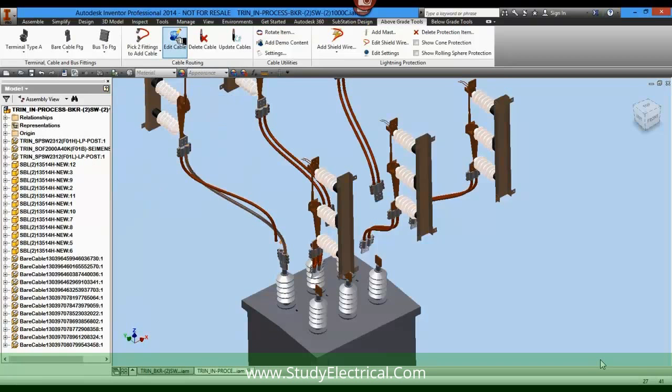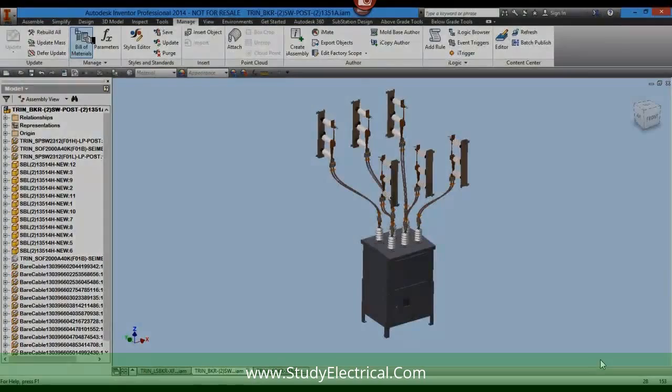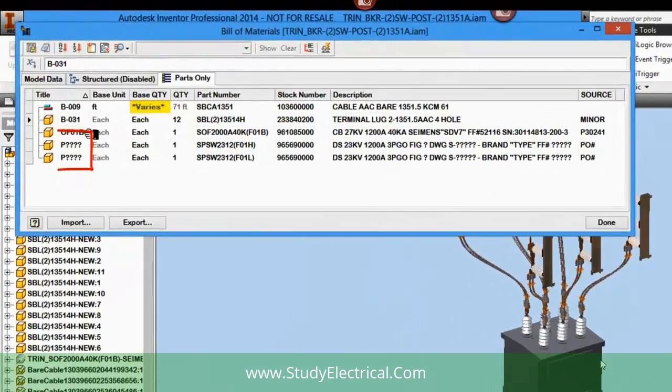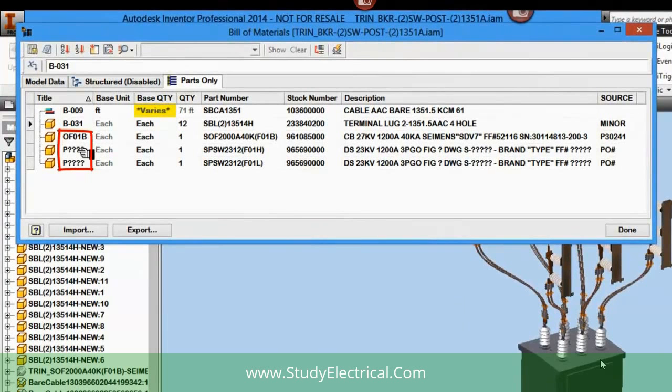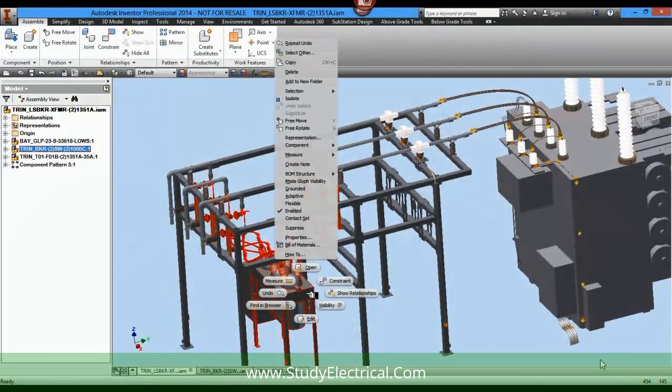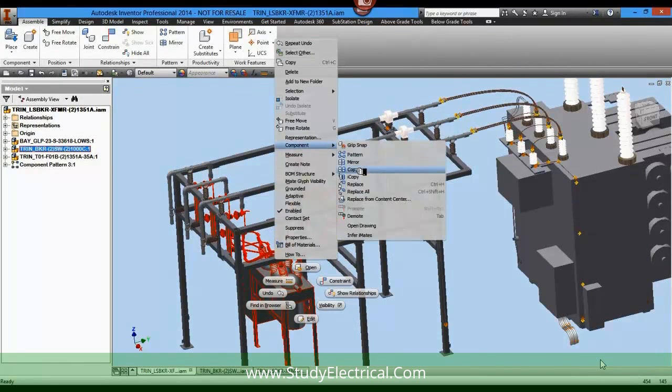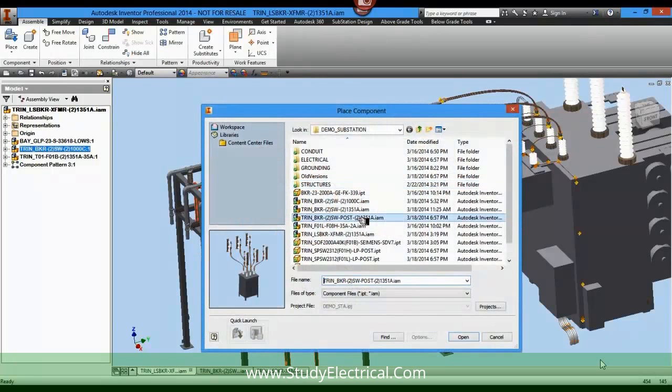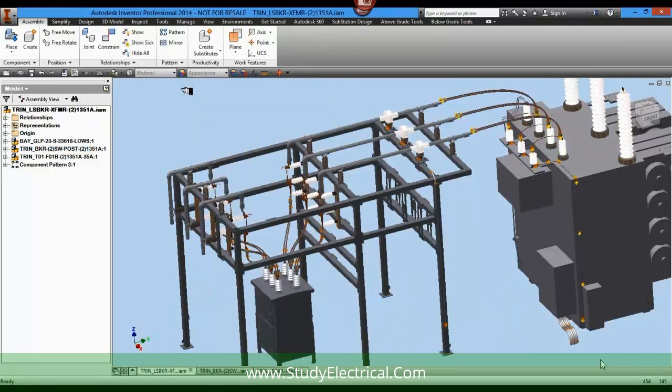But you can see how easy it is to change the cabling, and actually it will be easier. Now you can see in the bill of materials that the new equipment is installed, and I need to put the correct information for the mark number for the switches, and we will just replace the whole subassembly with the new subassembly.